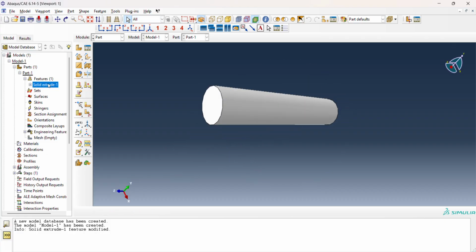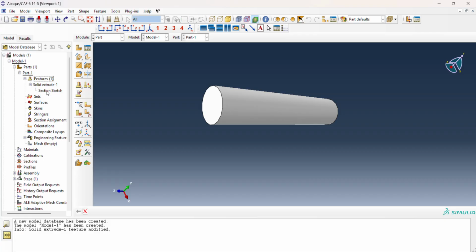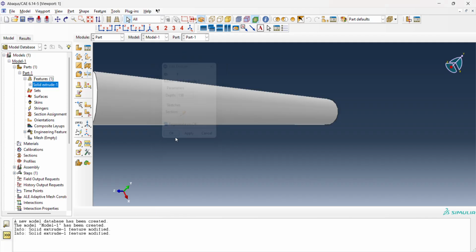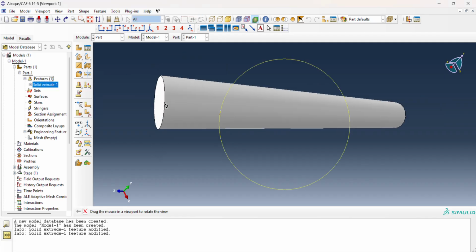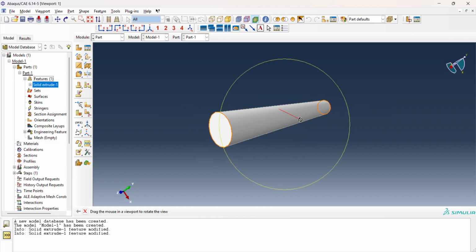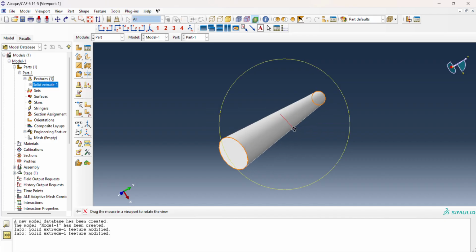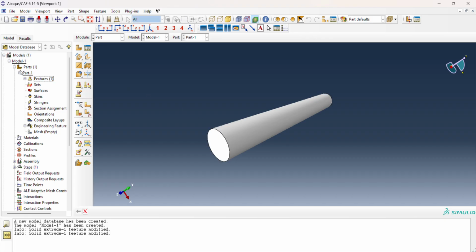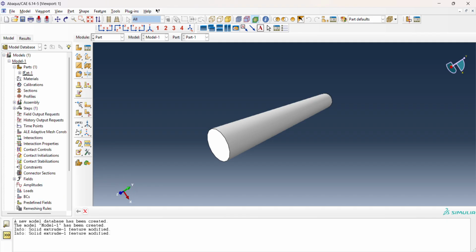This is still a very stubby beam. I'll just increase the depth or the extrusion. So suppose this is one beam, or this is one structure which we want to analyze. So this is the geometry. As I said before, ideally this geometry will be created using a commercial CAD software, and then it will be given to you as an analyst. So here the part has been created. So now we need to assign the material and then mesh it.